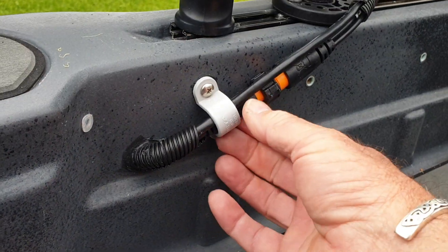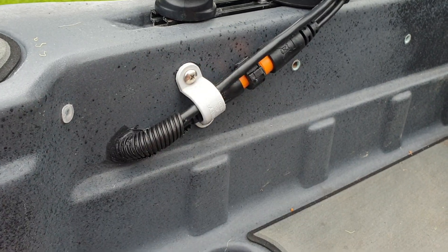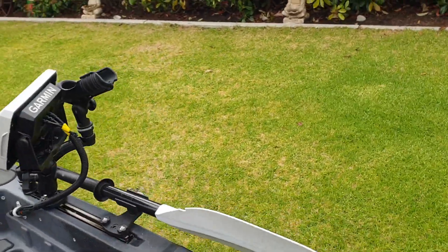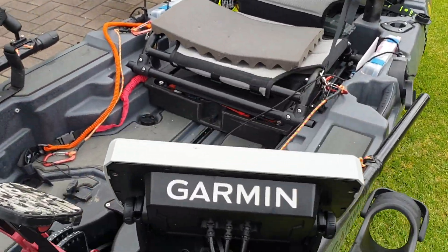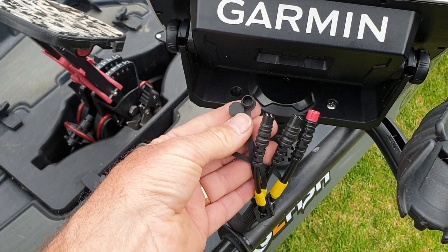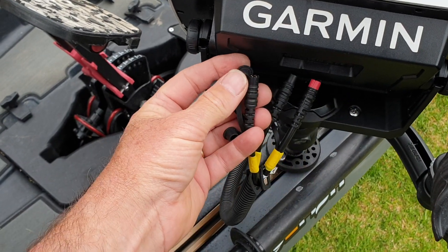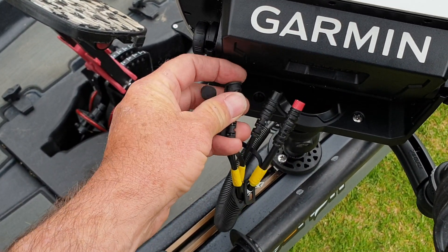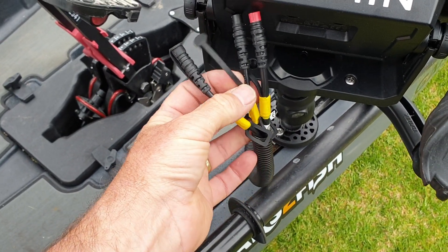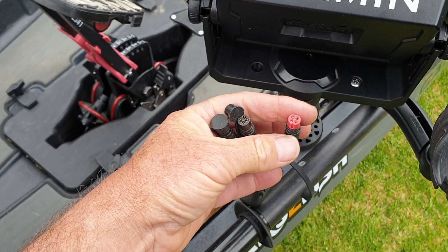This here — all I did was use just a conduit with a couple of stainless tek screws in there with Sikaflex behind them, so they're waterproof. When I'm finished with the sounder — like when I'm traveling or transporting it — I just unplug these. One of the things I did notice: when you buy these, these little rubber covers that are meant for each plug just sort of willy-nilly come off. A bit of advice — if I were you, I would tape them onto each cable piece so that you never lose them. Once you lose them you're going to end up with corrosion or water in these, and you just don't want that.